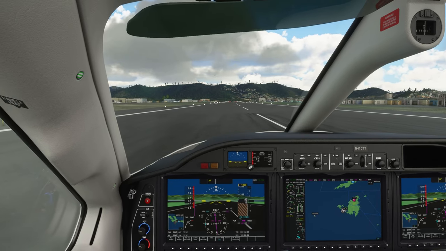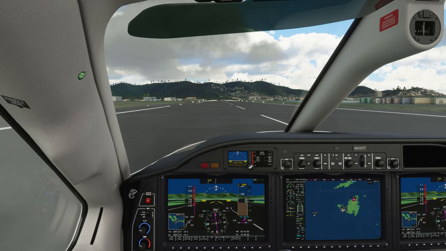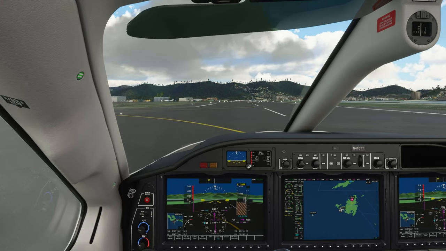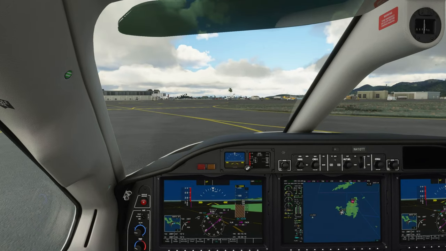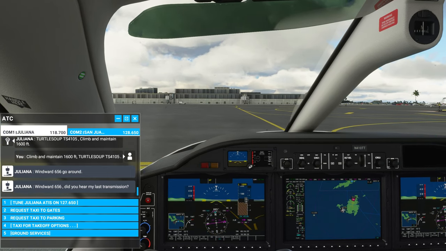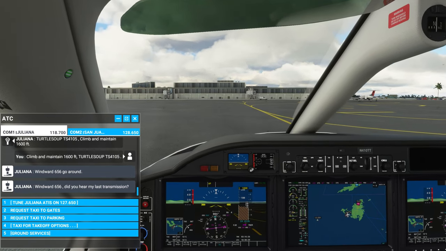Do we have an airport aircraft landing towards us? No. What? Weird. Yeah, they're coming at us. Okay, look out. Look out. 656, did you hear my last transmission? That's hilarious. Alright, let's stop here. We almost got a head-on collision.